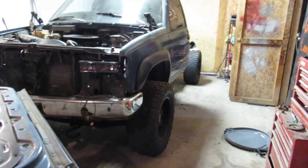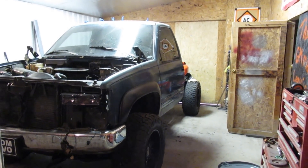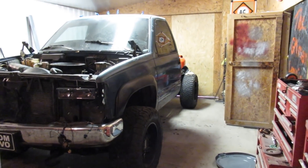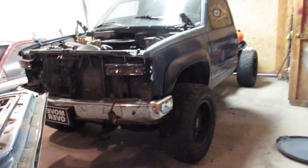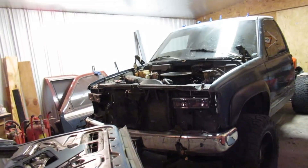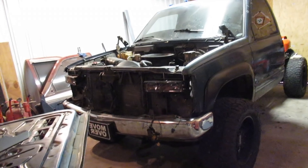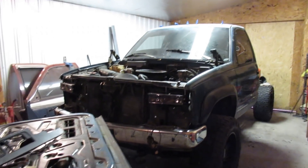Starting off — if you're a new viewer, this is my buddy Cole's 1994 K1500. The body's a 1500, the frame and everything else is a one-ton — he swapped it over. It's got a crate motor in it. That's basically all I can tell you because I'm not 100% sure on all the details. Right now I am doing the body work: rockers, cab corners, fixing the dents.